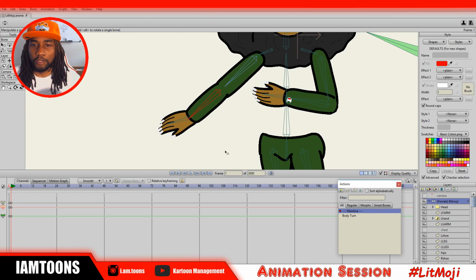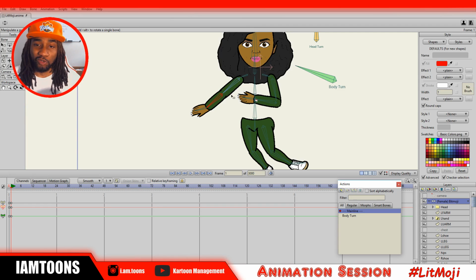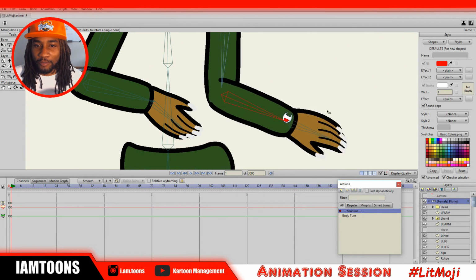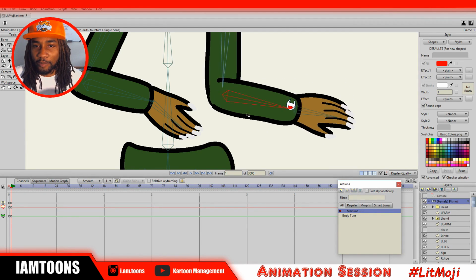It's this bone, man. This bone needs to be... Did I just go crazy? I think I just went ape shit. It takes too long, bro. Look how long it's taking me just to see if her arm is set right, which it's not. You see this covers over, comes over right here.